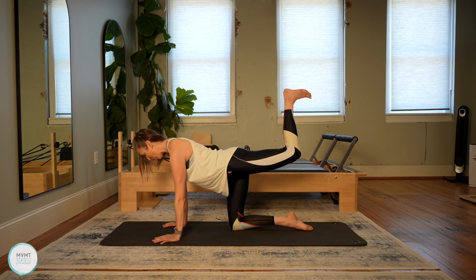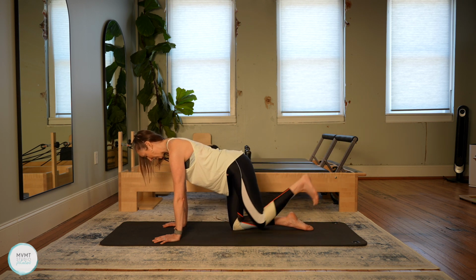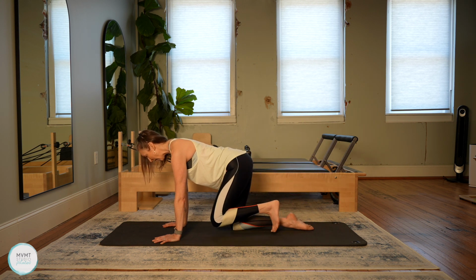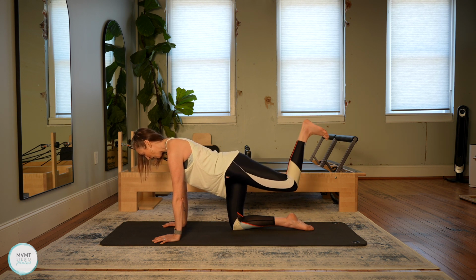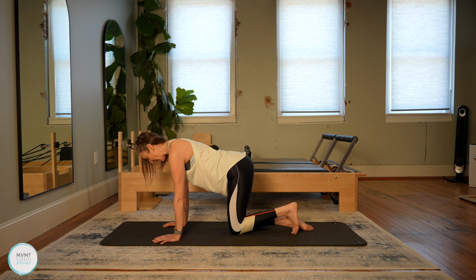Good, let's do 4 more. Stay nice and strong in that upper body as well. Good, last 2. Last one, lift up, little pulses here. 10, 9, 8, 7, 6, 5, 4, 3, 2, 1. Good, lower it all the way back down.